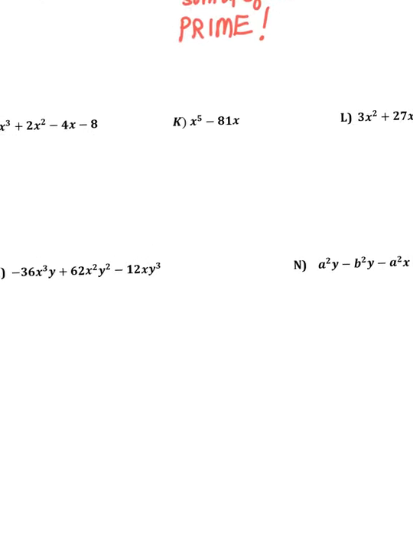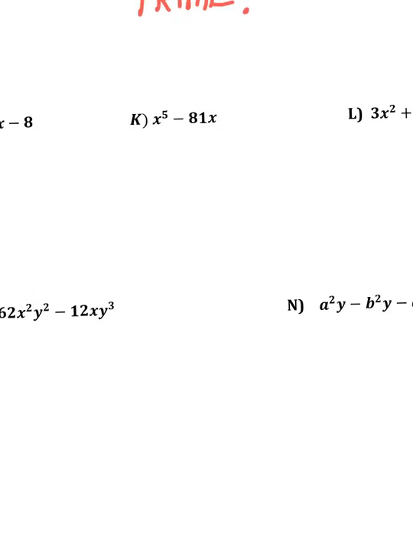Let's see, how about letter K? Okay, letter K has us, again, a binomial where I do see that they have an x in common. I'm left with x to the fourth minus 81. When I look in the parentheses, I should notice that I have a perfect square, right? x squared times x squared, and another perfect square, 9 times 9. I know I can do this one because I have the difference of perfect squares, and we have looked at the formula for that. So let's break this one down.